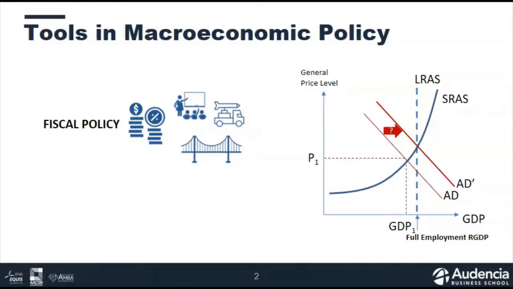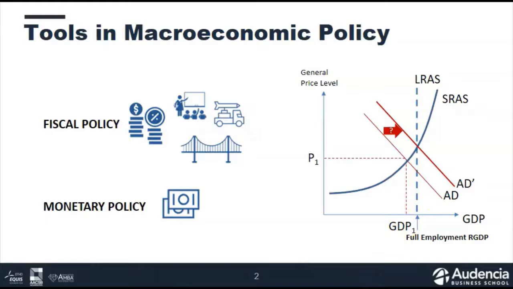In terms of monetary policy, it looks at to what extent we can actually modify the amount of money in an economy. And by modifying the amount of money in the economy, we can also influence demand for goods and services. And we'll see that in a separate chapter. But for the moment, we're going to focus on fiscal policy and how fiscal policy can impact aggregate demand.